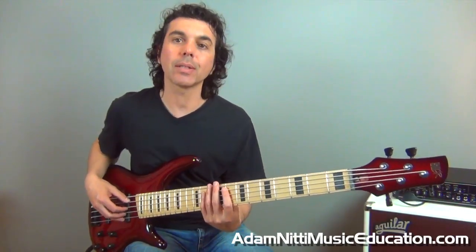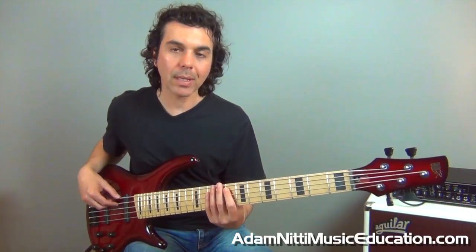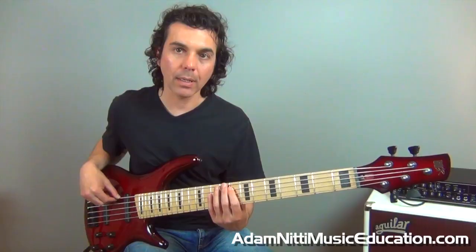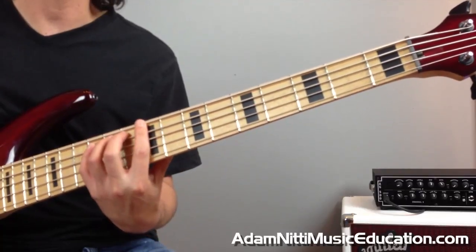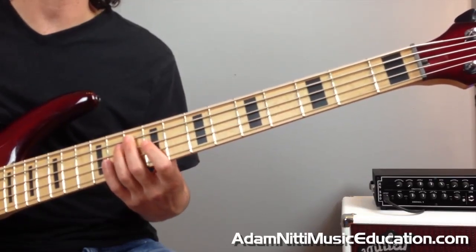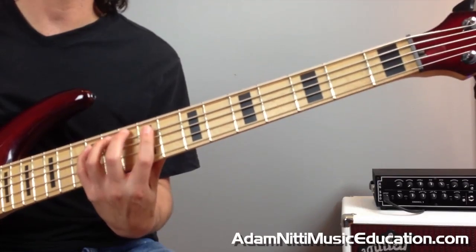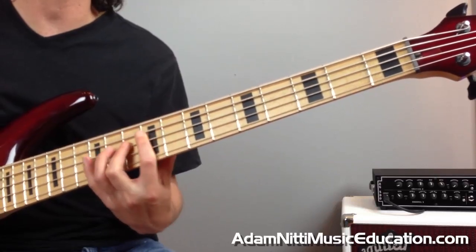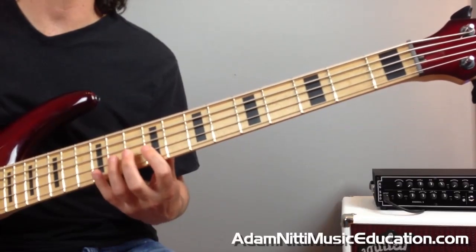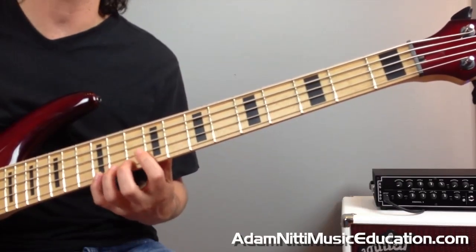Okay, so here's sequence 3s applied to that C major or C Ionian scale. I'm going to take each note of the scale and I'm going to play 3 notes in a row. So functionally, I'm going to start with the 1 and I'm going to go 1, 2, 3. So now I'm done with that one. And then I would go to scale degree 2, and I'd go 3 notes in a row from there. 2, 3, 4. Then I'm going to go to scale degree 3. I'm going to go 3 notes from there. 3, 4, 5, and then 4, 5, 6. Then 5, 6, 7, 6, 7, 1, 7, 1, 2, 1, 2, 3, 2, 3, 4, 3, 4, 5.